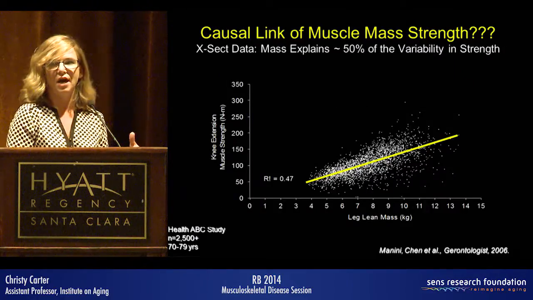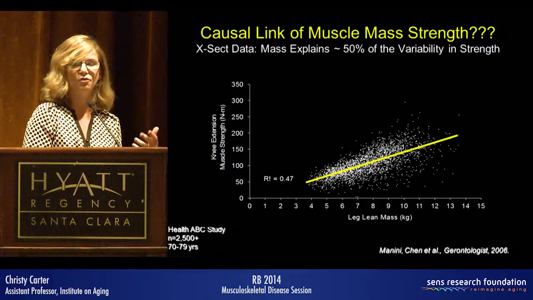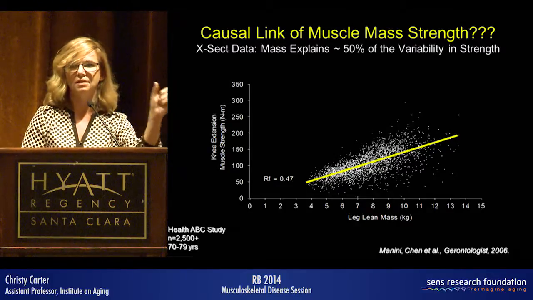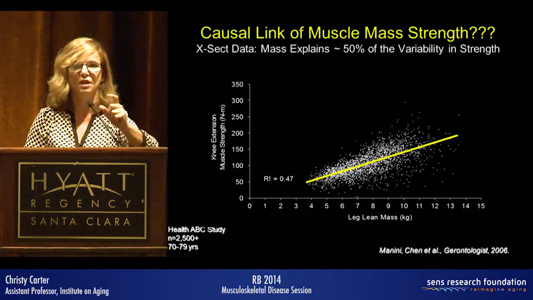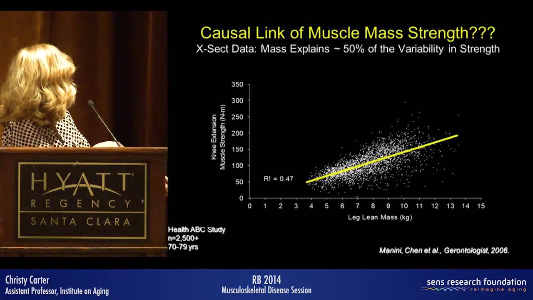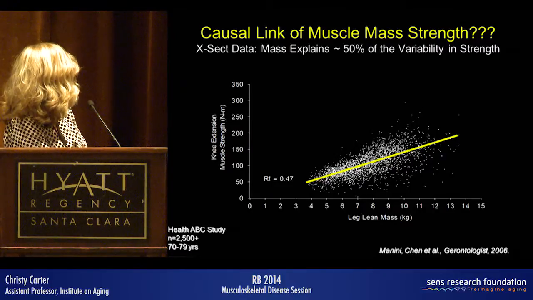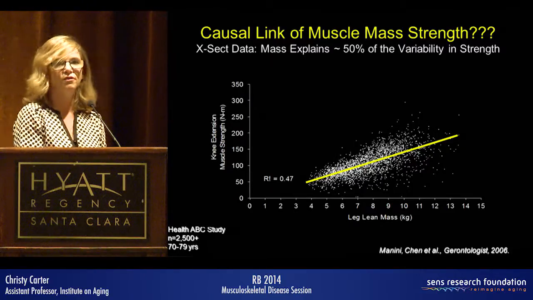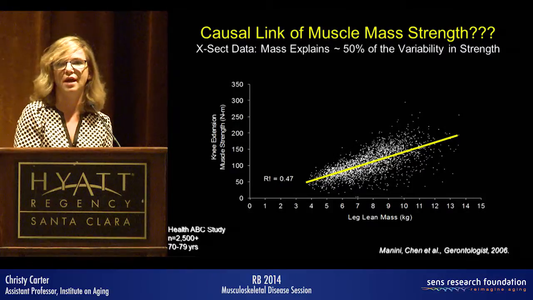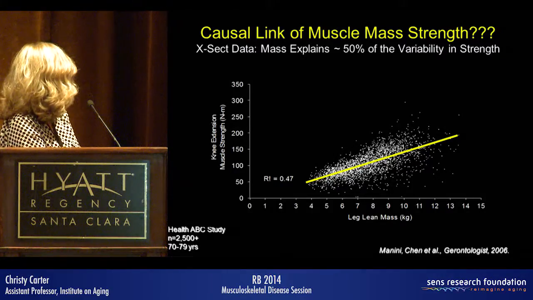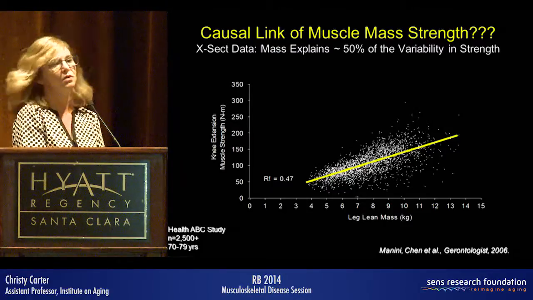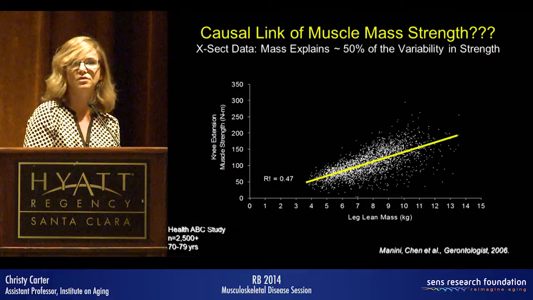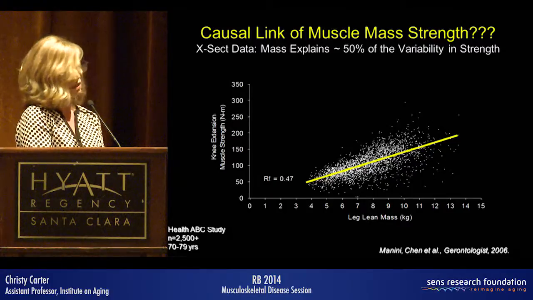But it's not just the fact that we lose skeletal muscle mass. We also lose strength. And for many years, people have created this little equation which says loss of mass equals loss of strength equals loss of function and disability. But what you can see from this graph here is if we look at just knee extensor strength against lean leg mass in a group of people from the Health ABC study, so we have over 2,500 people in this cohort. Actually, there's over 3,000, but for this analysis, there are 2,500 between the ages of 70 and 79 years old. You can see that there's a nice relationship, but only about 50% of it is described by changes in mass. So there's something else that's going on that is contributing to this loss in strength.